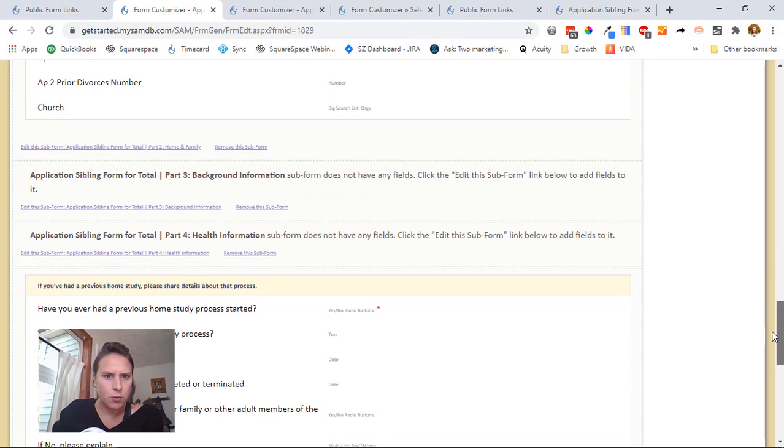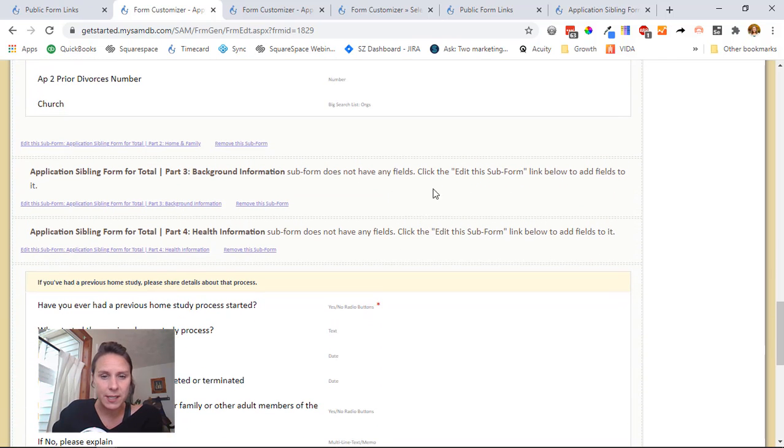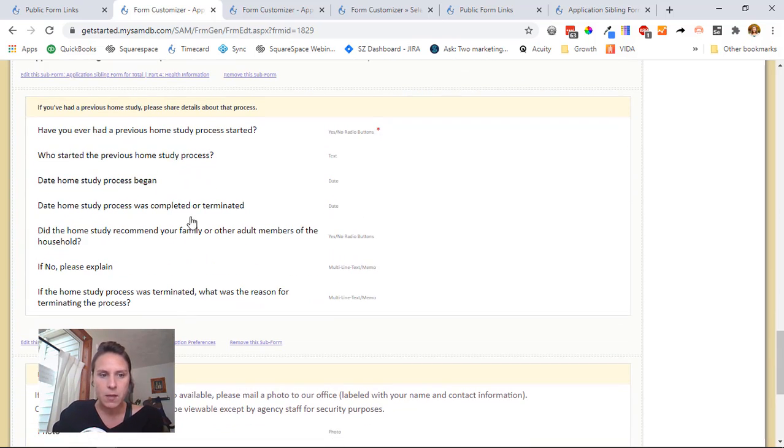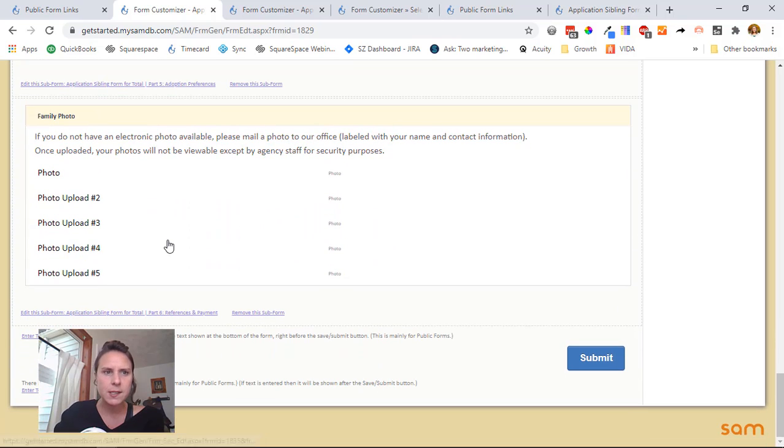You can see some of these forms are completely full of subforms, and they're not displaying any information, which definitely makes it confusing, but I want to assure you that they show up. Then we've got this information on part 6, there is information about payments, and that payment information is also not showing up on the view, and that's okay.